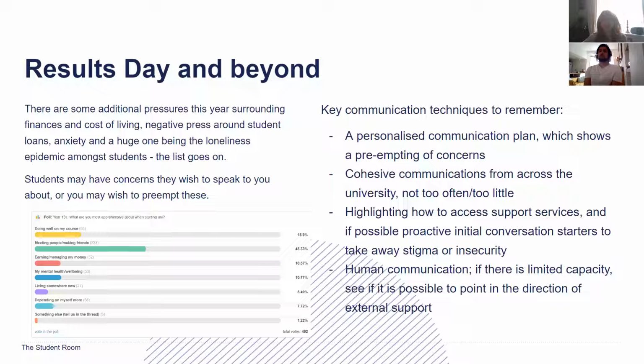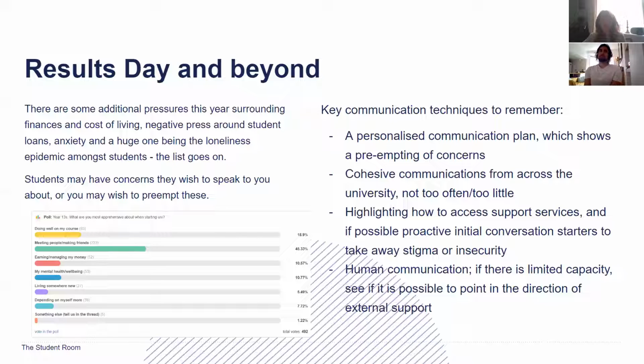Highlighting how to access support services, and if possible, proactive initial conversation starters to take away stigma or insecurity on site and in other communications will be really handy to ensure that you are getting out there and showing students that you can help them and that you do have lots of support services available, and how you can access them without just going, here's a number, here's an email address, here's a place, turn up. A good conversation starter or a list of different questions that you can start with is always a good one to get students talking.